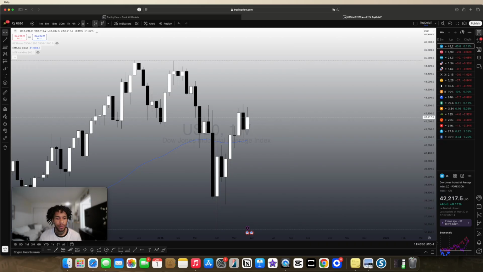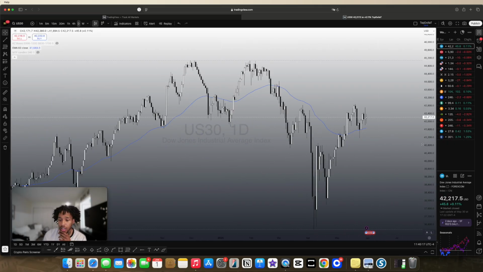So we're going to go down after the weekly, right? We see that it's getting into an area where it could potentially fall. We see indecision, and we see it starting to squeeze. So right now we're expecting a breakout in one of these directions. Very simple. Then I'm going to go down to the daily.